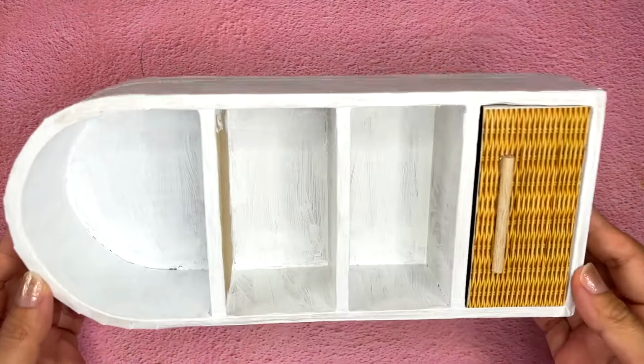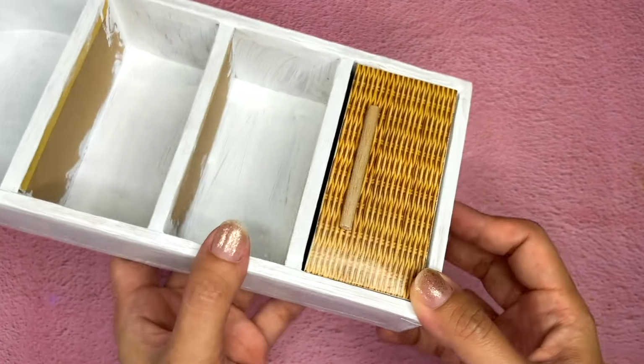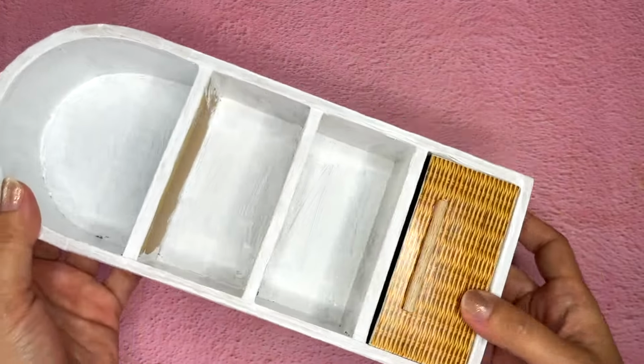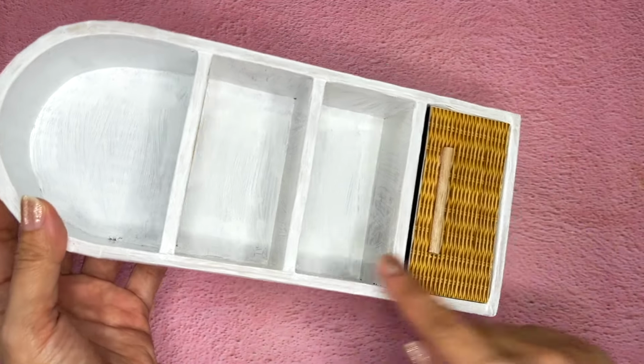Here it is. You can add some more drawers or not. It's up to your design because it's very versatile. You can even change the size into the one you need.